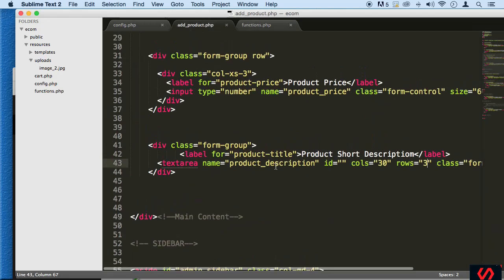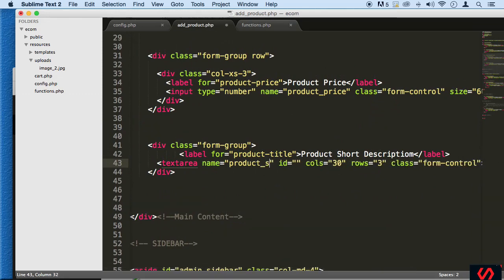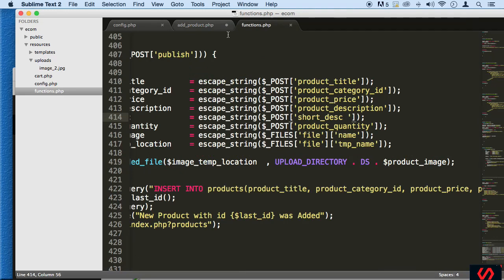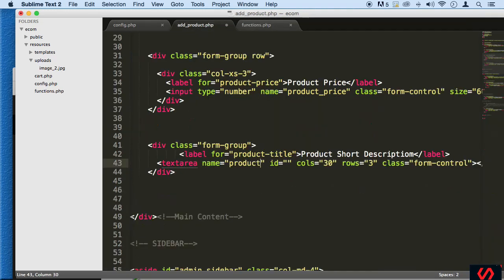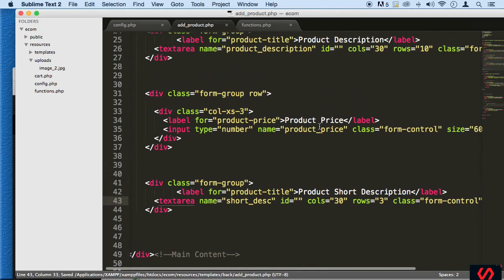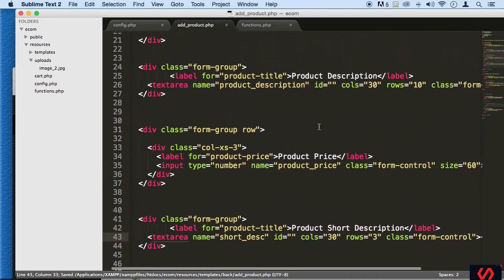What happened here is that we copied and pasted the product description here, and we did not do it like this. Short, and let me just go back and see what we were pulling out. Short DSC. So we did not put the name attribute correctly here in the product short description. Short DSC, that's what we need to have here. Product price, we are pulling the right product price.